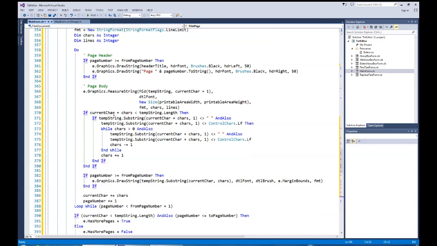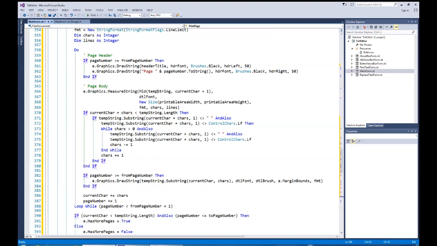Then we come down to a new area, and that's the Graphics MeasureString. What this one does is it looks at the text, in this case temp string, starting from a certain area to the end and seeing how much I can get on that page.